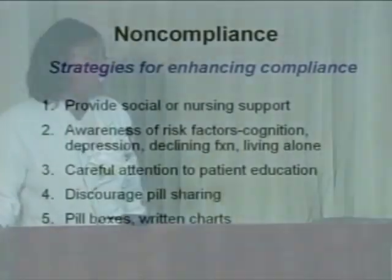I get this one all the time, where you have a husband and wife team, and one blood pressure pill is working for one, and the other one doesn't understand why they can't have the one that the wife has. It goes back and forth. But what I try to explain to them is that the particular high blood pressure medication that you're taking has been prescribed for your needs, and your spouse may not have the same needs as you, or vice versa. So don't share the pills. Do consult your physician and let them determine what's the best medication for you.